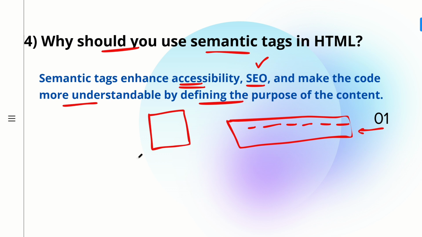So whenever you are writing any code and a new developer comes in, you should not have to explain; your code should be self-explanatory and understandable for the new developer, and he should be able to understand what the purpose of this content is. Was this written for a header purpose? Was it for some footer, or is it something like a side ad section, or is it the main content of our website? So it should be more understandable for the developer.